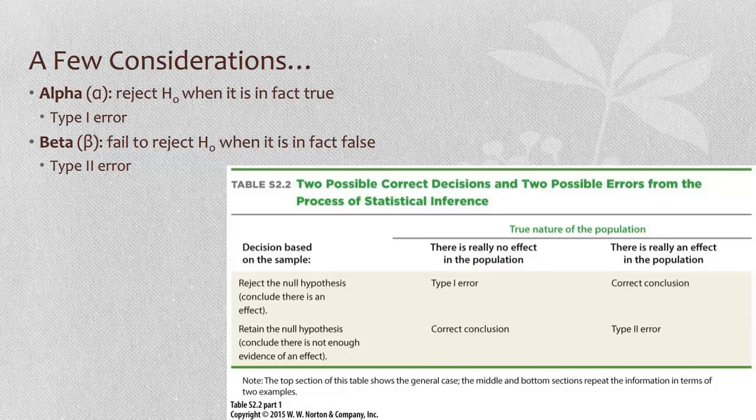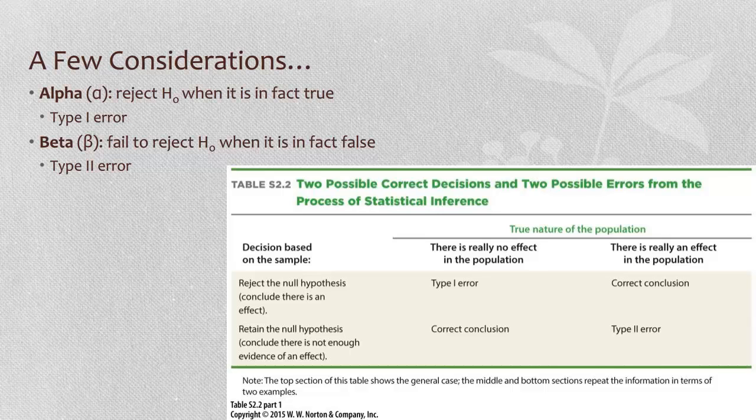Anyway, so we have 4 possible decisions that we can make within a hypothesis testing framework. We could claim that there is an effect when there is actually an effect. That is a correct decision. We could retain the null or fail to reject the null when there really is no effect in the population, which is our other correct conclusion. We're not worried about these, right? We want these things to happen, so we don't have to have a plan B about them. We could, though, also have a type 1 or a type 2 error.